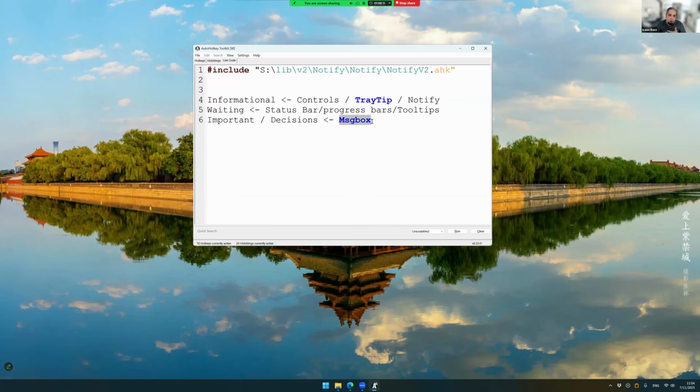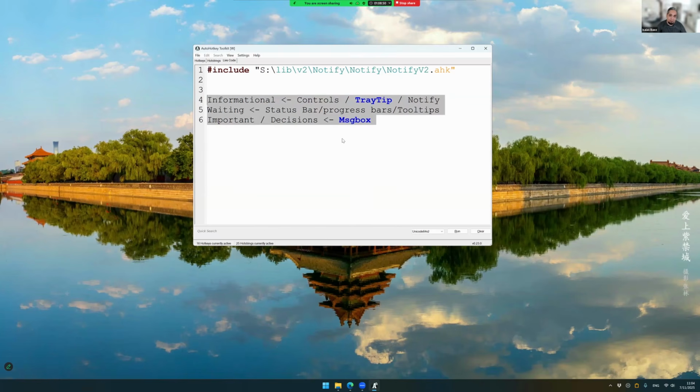That's exactly the reason why when I'm debugging a script, I like the fact that I don't have to use a message box, because just imagine I'm debugging a 5,000 line script, and every 5 seconds I have a message box that I have to click OK on. Sometimes I want that. Sometimes I want a message box that stops everything until I hit OK to continue. But many times I just want a little tooltip that is looping, or the output debug command, or something else like a log, right?